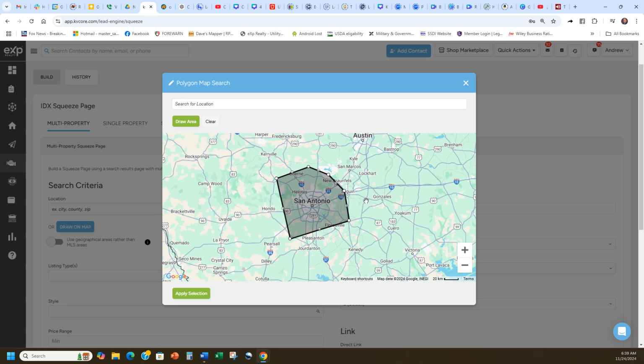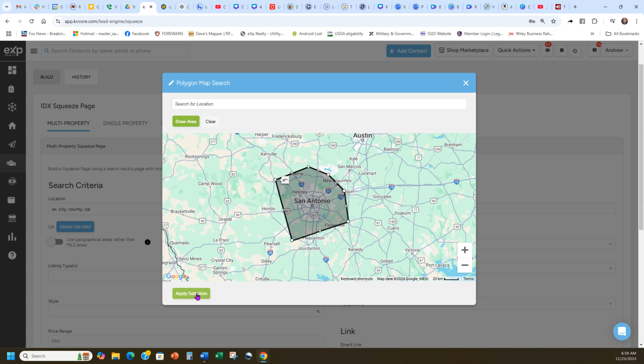Don't overcomplicate it. And then once you have your area, even if you say, oh, I forgot, I only missed this part, I want this other section, you can click any of these white dots and you can move it around. So sometimes it takes people a couple of minutes to practice, so go ahead and try to get the area in, and you want the whole big area. And I'll tell you why we're building this in a minute.